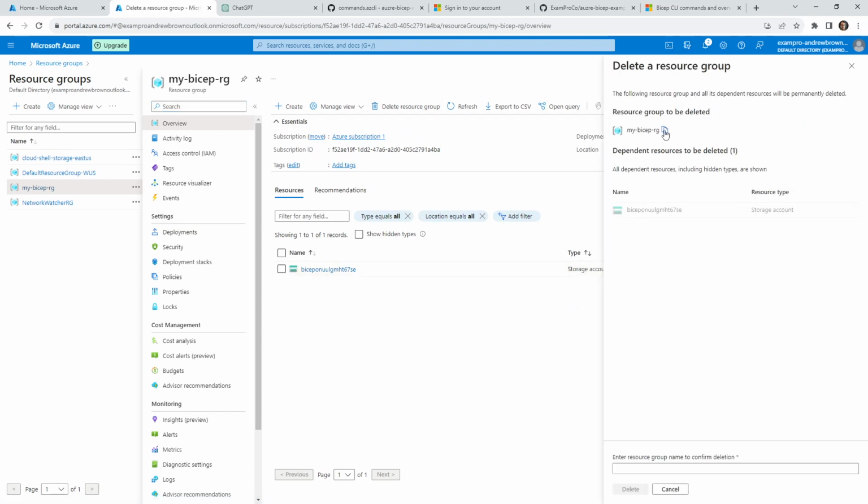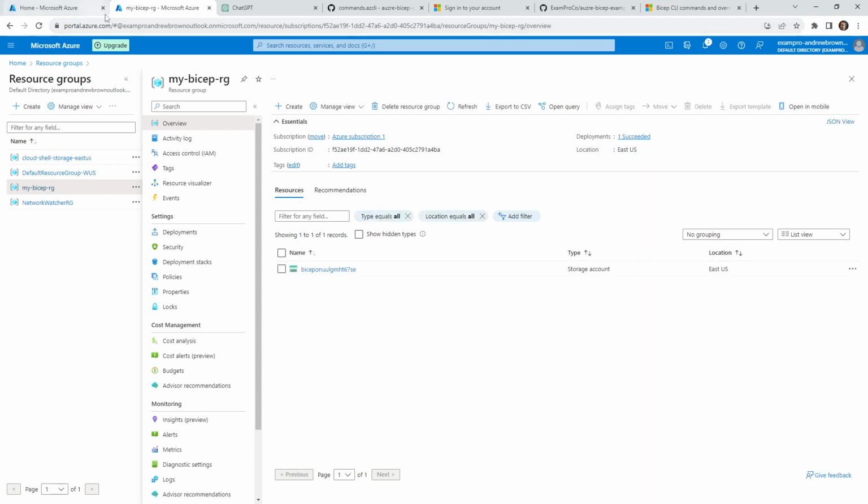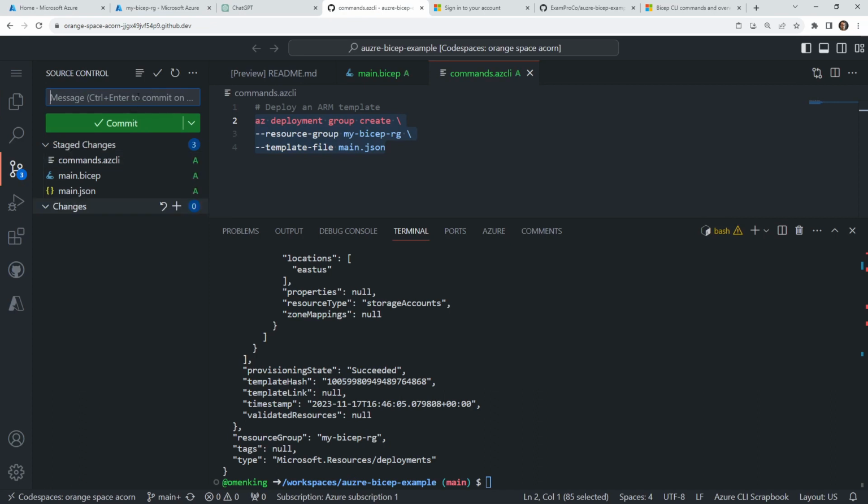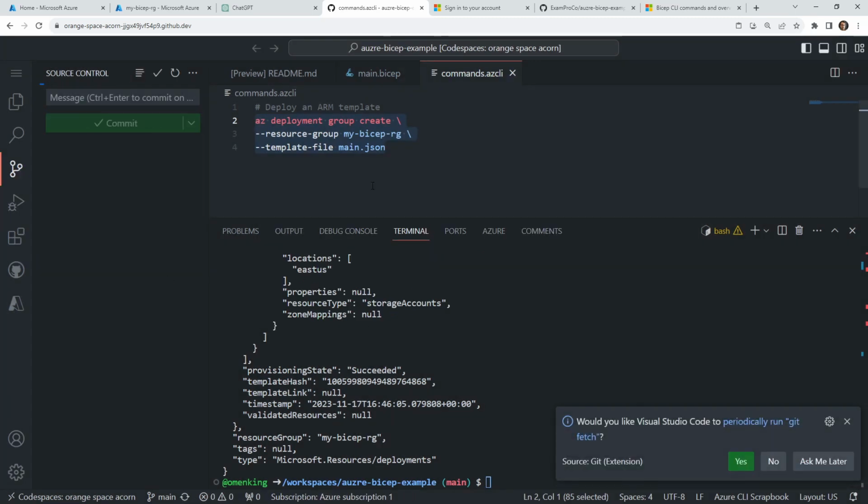So let's go ahead and delete this resource group. We are all done here. We're going to go ahead and commit what we have so that any future folks that are trying to do the same thing as us can just go get that code base. Good stuff here. Go ahead and hit commit, sync the changes. We'll say OK. That will push the changes.